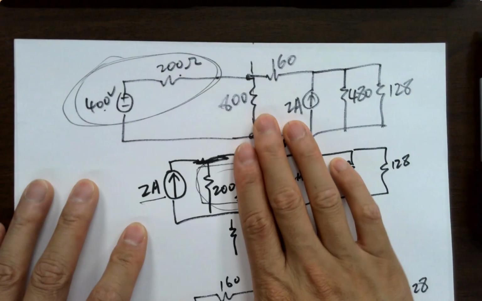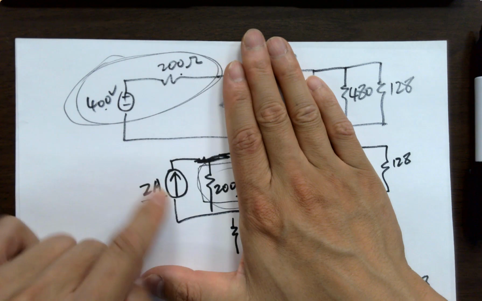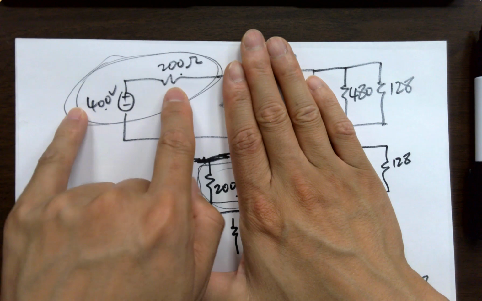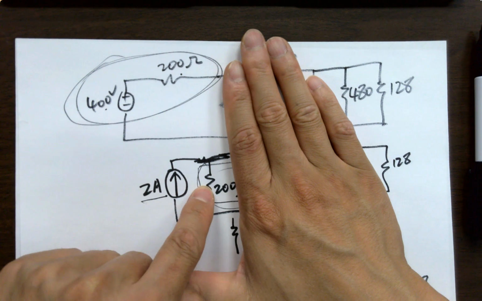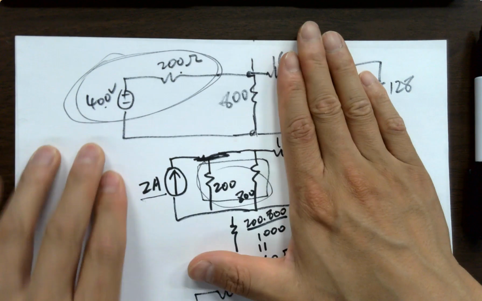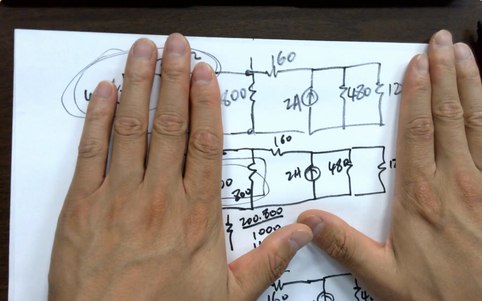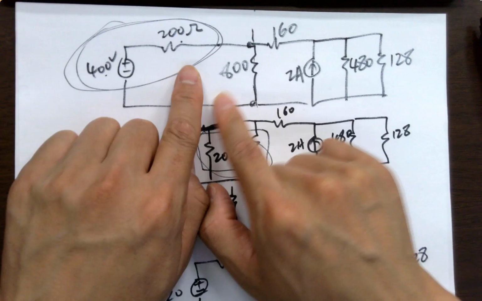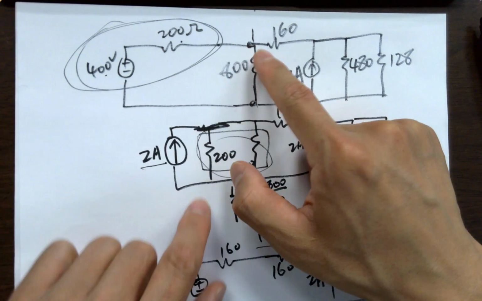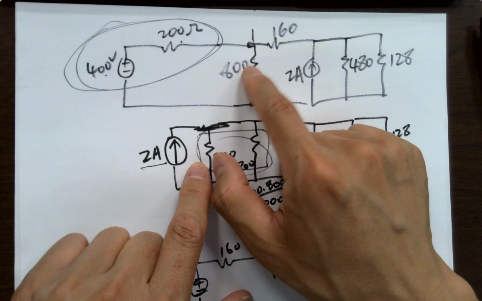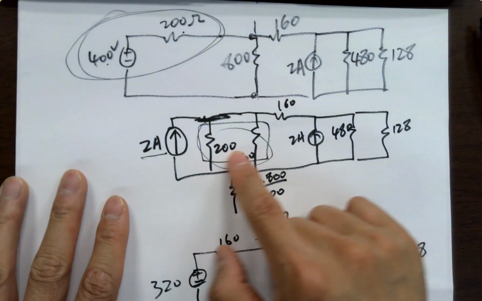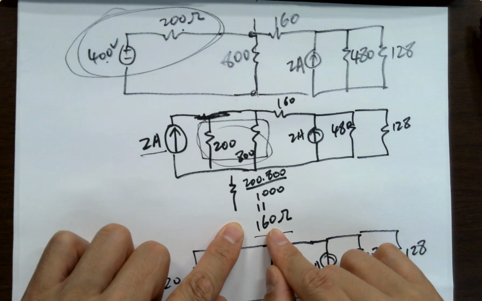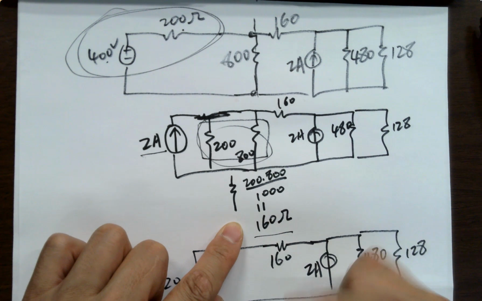And now we were here, right? Why did we get here? Because these two are in series, like a VTH and RTH. So we convert it into a current source in parallel with a resistor like this, and we didn't change anything for the rest of the circuit. Nothing has changed, okay? Why do we want to do that? Because if I put this one down here, I can get a parallel resistor. Not cancel, but I can combine it with this one to get a new resistance. This one, I calculate, becomes 160 ohms.